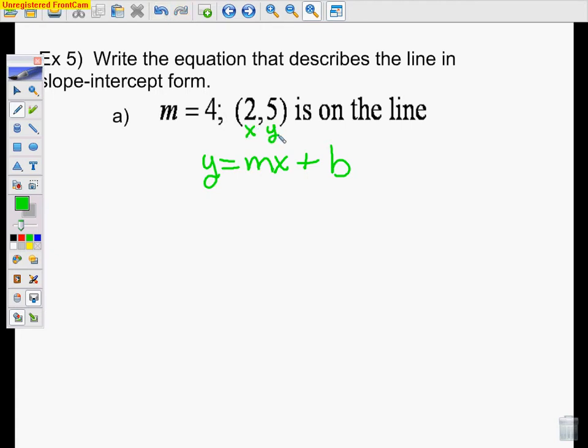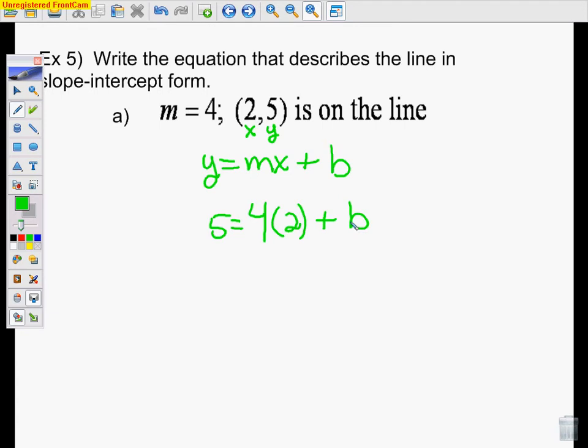Some random one. But from here, we do know that an example of the y is 5. An example of the x is 2. And we know that the slope is 4. So we could plug these values into this equation and then solve for b. So that'll look like this. This y right here is 5. So 5 equals m. M is 4. An example of our x is 2. Plus b, well, we don't know what b is.